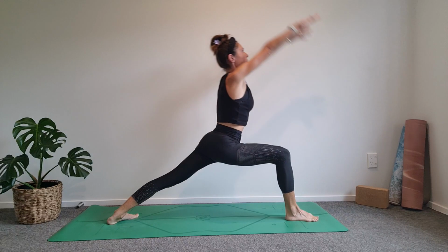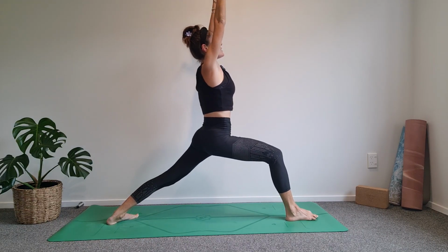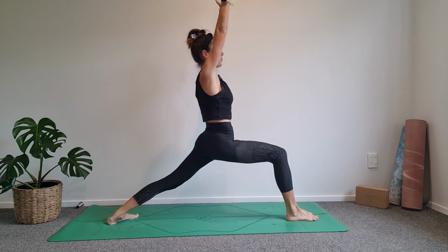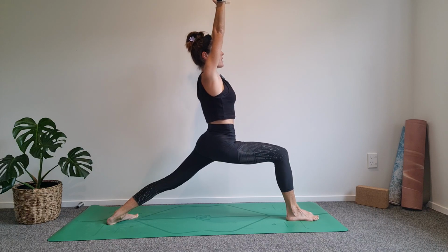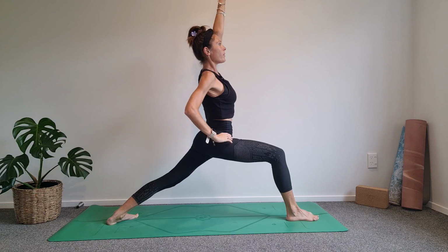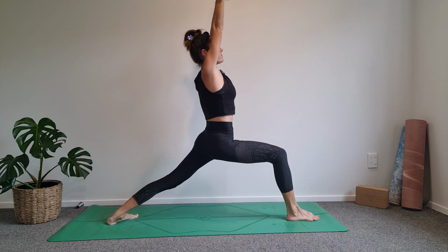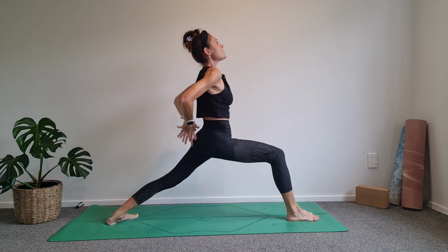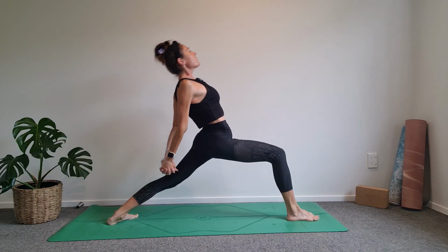Finding that little setup first. Inhale. And as we exhale, we grow through the side body and we lower through the feet. Okay, so it's like we've got two little arrows from the hips. We're pulling up, but we're sinking down. And then we extend the hands behind us, find that bind first, lean back.